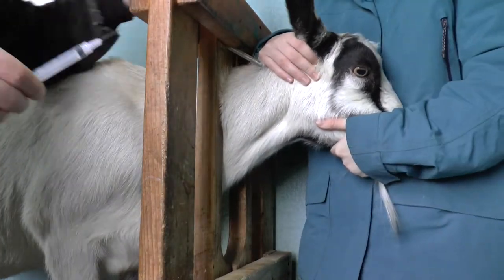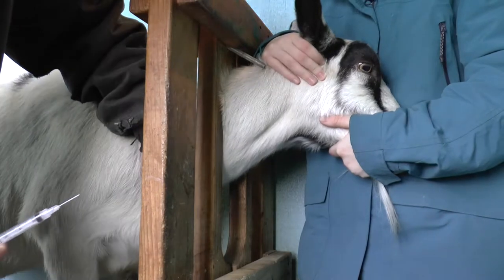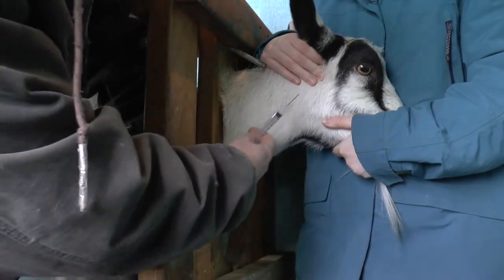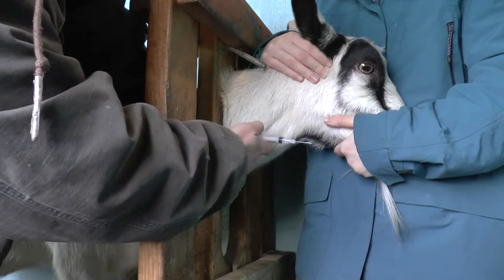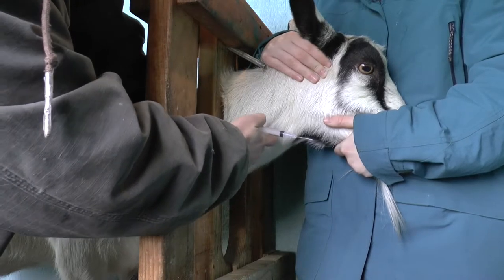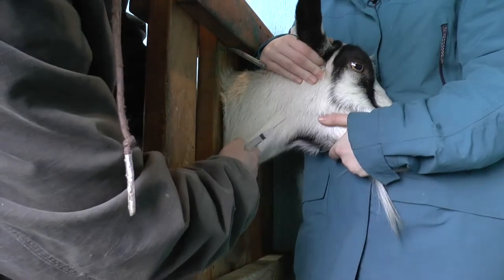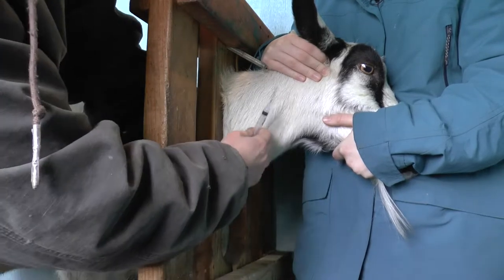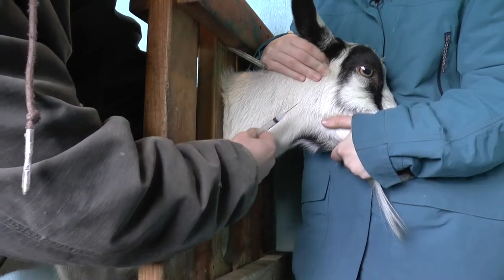I'm going to get my hand as far down here as I can. This groove goes all the way down to her point of shoulder, so you follow the groove down and then jab your fingers into it and hold it off the best you can, and it'll puff up the vein with blood. You can feel it puffing up. You'll wait until it gets nice and big because that's what you're going to be jabbing into. Then put your needle at the angle of the neck — because if you don't, you're just going to be stabbing right through the vein. Keep it at the same angle as the neck.